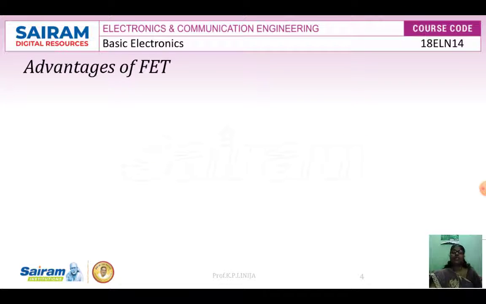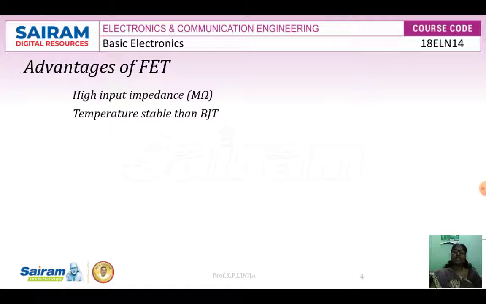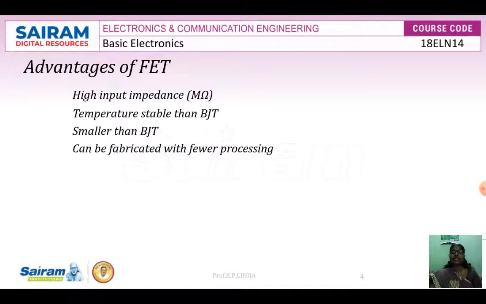Followed by this, let us discuss the advantages of FET. FET has high input impedance. The next is temperature stability, and the third is size. It is very compact and much smaller when compared with the bipolar junction transistor. Also, to fabricate a field effect transistor, we need only one or two processing steps.